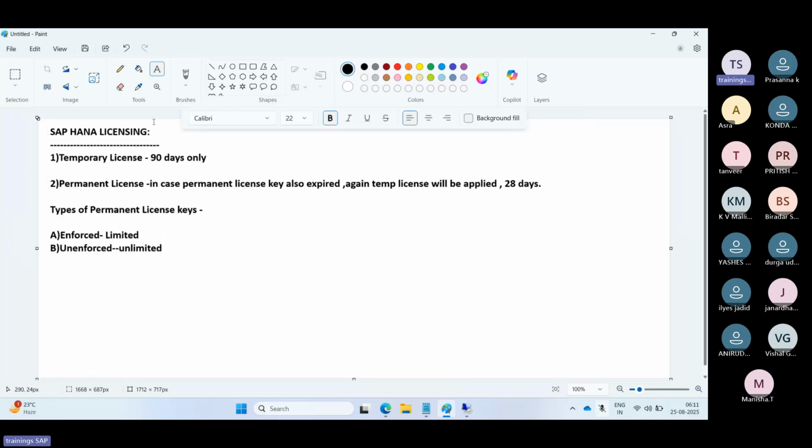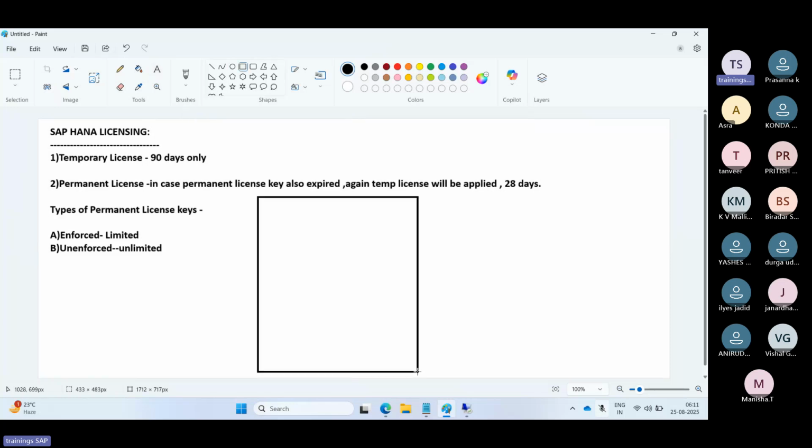Example, suppose the HANA license is based upon the main memory. This is your HANA system, installed on 1 TB RAM memory.